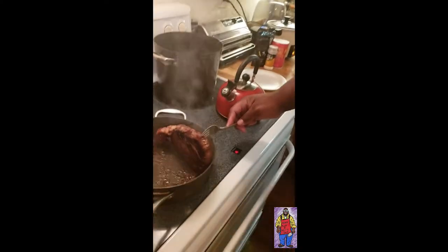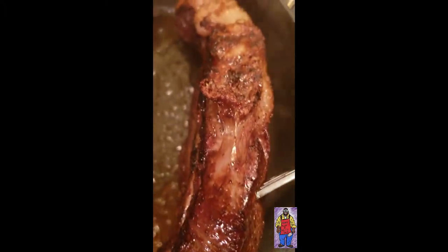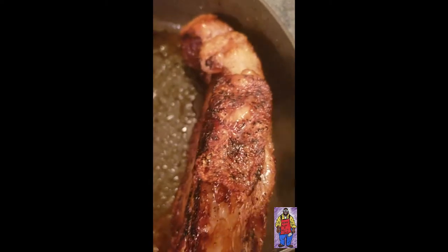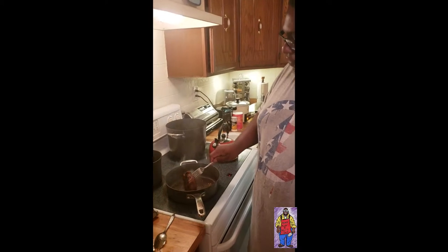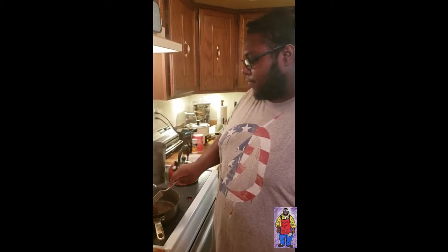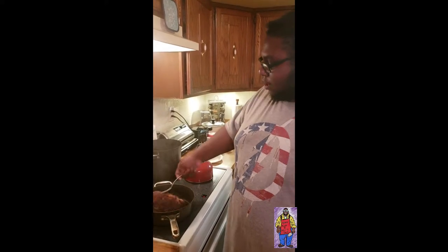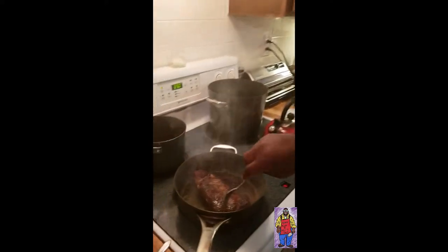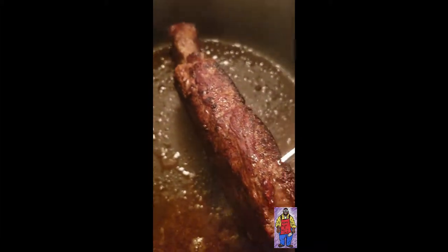Look at that fat side. Yeah. Oh my goodness. Look at that. See, that's a nice ribeye right there. Alright, so what I'm gonna do now is turn off the heat. Look at that. Now I'm gonna flip this over just so you can see the other side with the brown. Alright. Now look what happened with that. Wow. That's how you want it to look. That's exactly how you want it to look.